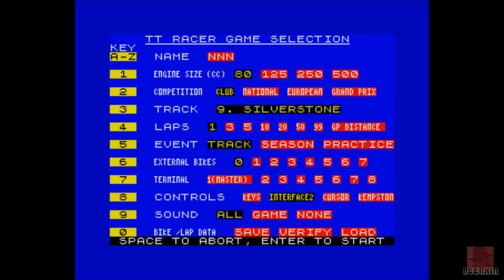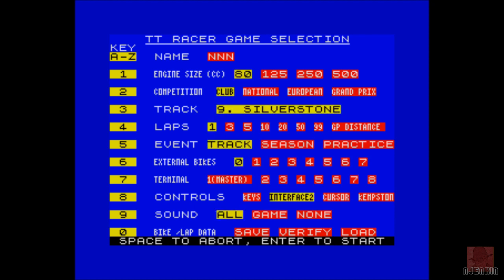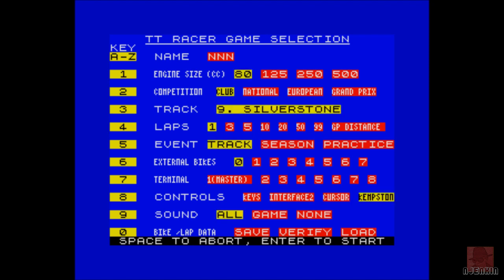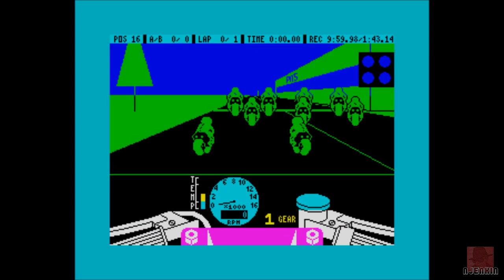Apparently you can do external bike rides against people with computers connected together. I'm not quite sure how that works. Different controls there. We'll do this on joystick. Now, always in motorbike games, it's the control system that either makes or breaks it. And I'm a little bit worried here how I'm going to do from screenshots I've seen. So we'll jump straight in. We'll do some sort of race. And yeah, here we are then.